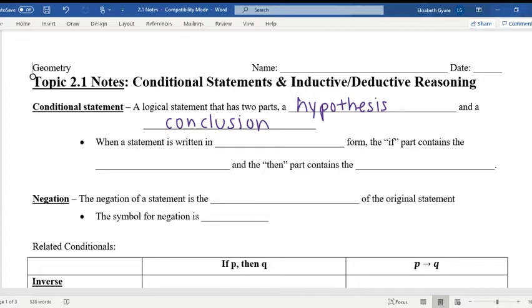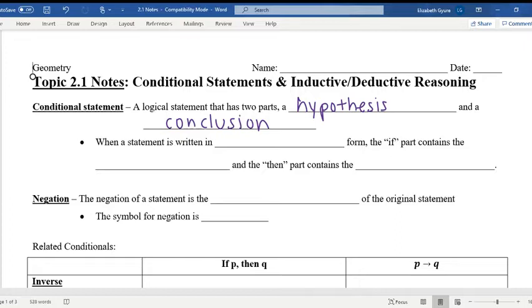Now, today's class might seem a little bit almost closer to like an English class than an actual math class, but that's because now we're getting into more of the reasoning side of mathematics and geometry. So, I mean, not all math is just setting up equations. So this is using some different parts of your brain here. We will have some writing to do. But phrases like hypothesis and conclusion should sound familiar to you probably from science class.